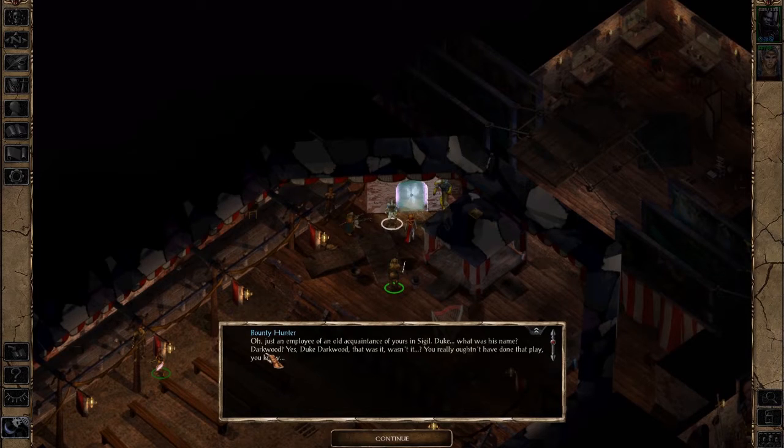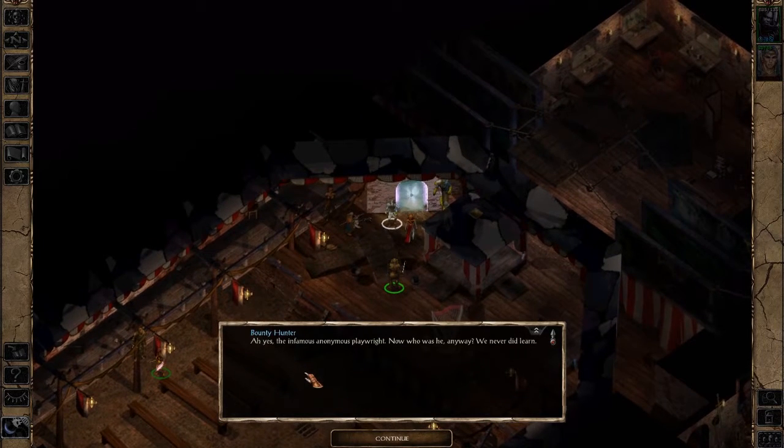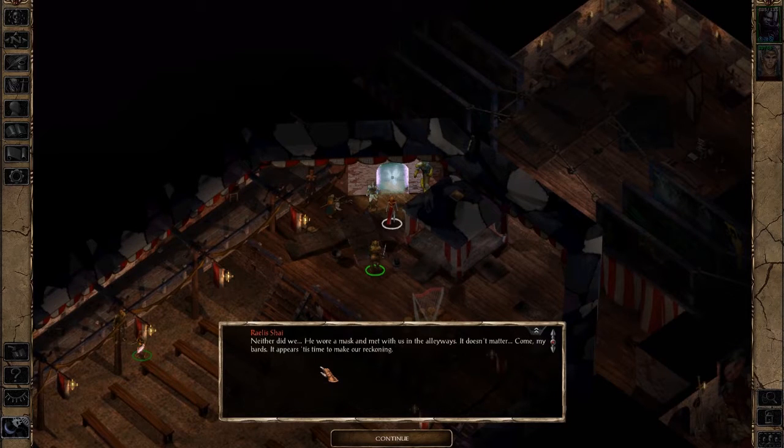Oh, just an employee of an old acquaintance of yours in Sigil. Duke, what was his name? Darkhood? Yes, Duke Darkhood, wasn't it? You really ought to have done that play, you know? We were set up. We performed it under the assumption that it was fiction. The playwright never told us otherwise. Oh, yes, the infamous anonymous playwright. Now, who was he anyway? He never did learn. Never did we. He wore a mask and met with us in the alleyway. It doesn't matter. Come, my bards. It appears it's time to make our reckoning.